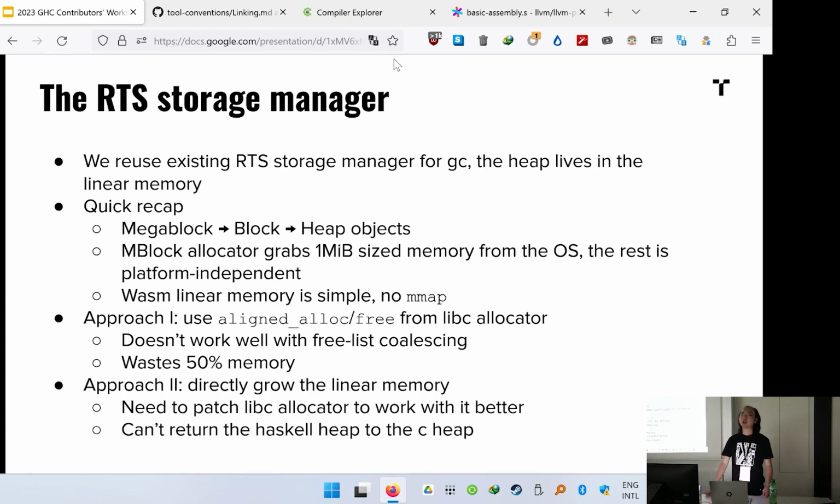And also, another problem is that when we exit the Haskell RTS and return all the resources to the C runtime, it's impossible to return the Haskell heap space to the C heap. Well, this is not going to be a problem for most of the Haskell applications here, because most of the linear memory is going to be dedicated to the Haskell heap anyway, and when the Haskell RTS exits, it's the time when the entire program exits. So it's not going to be a problem for typical use cases. But if you want to compile a Haskell app as a static library and then embed that library into a bigger C or C++ project, then it will become a problem.